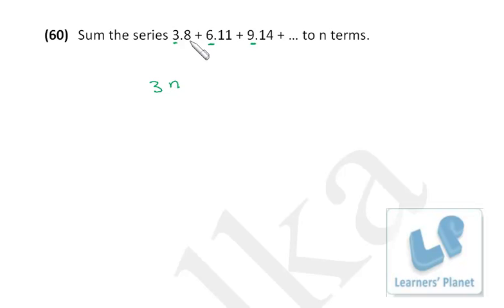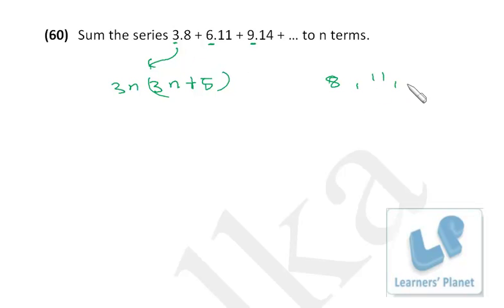Okay. Now the second term is what? In terms of n, we have to find out the relation between this and this. Now how do I get 8 if I put n is equal to 1 and add 5, right? So this is actually the nth term. If I put n is equal to 1, I'll be getting 3 over here, and I'll be getting 8 over here, right? So 3n into 3n plus 5 is the nth term of the sequence. You can verify it. If you put n is equal to 2, then you'll be getting 6 into 6 plus 5, that is 11. Okay, so how do you get this nth term?